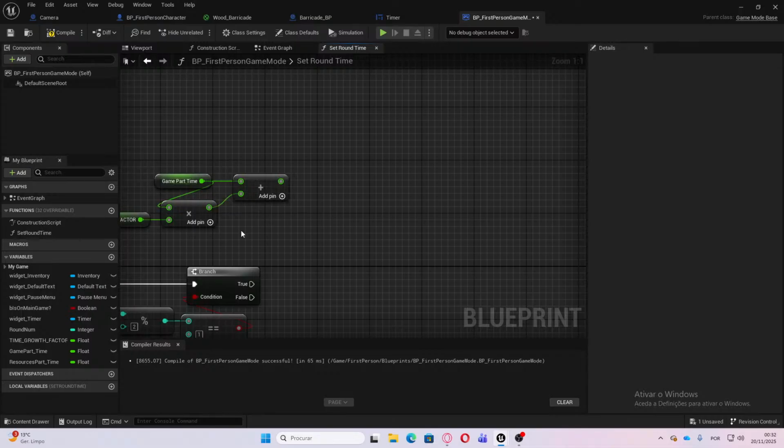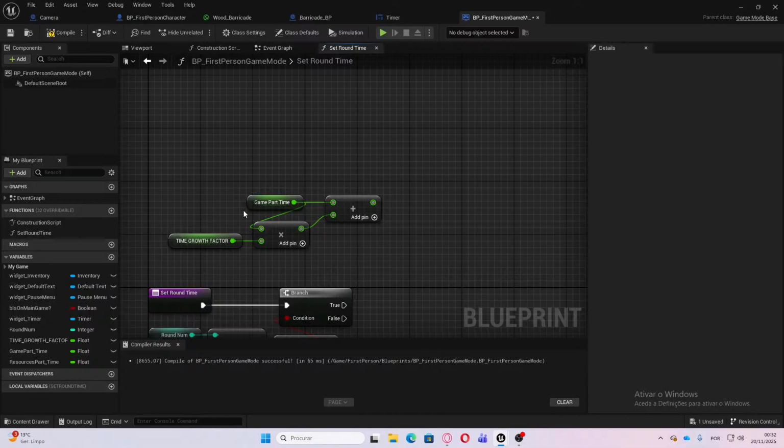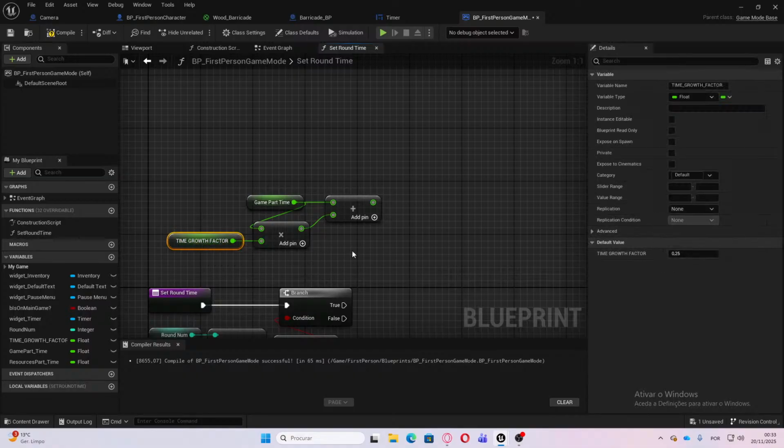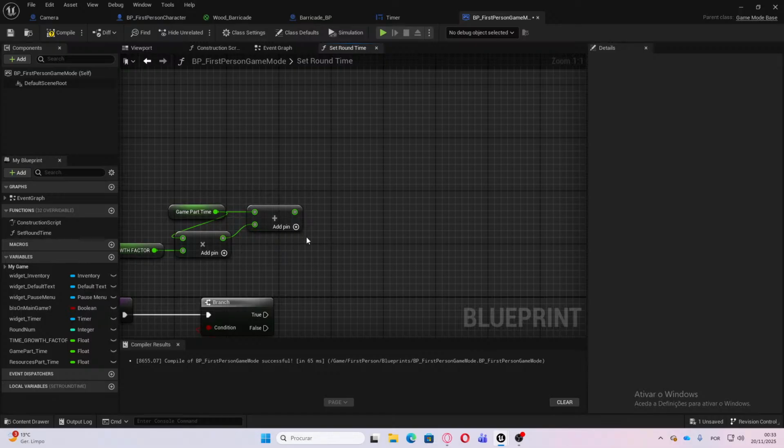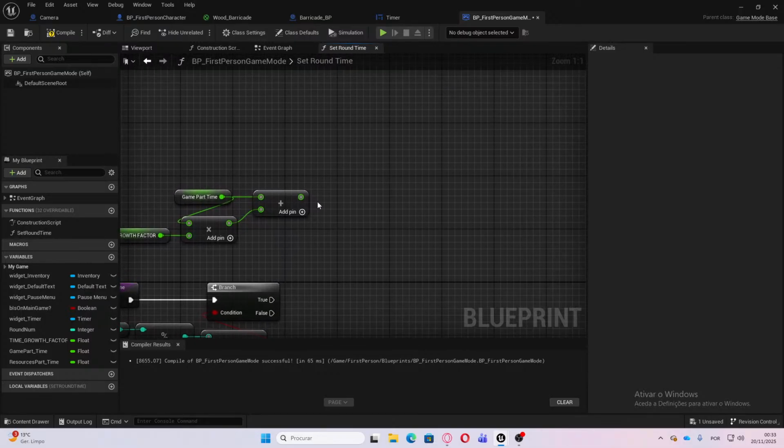Yes, because this means that if game part time is 1 minute, so 60 seconds, we'll multiply it by the growth factor, which is .25, and it'll give us 15. So we'll add them and we get 75 seconds for the next round.